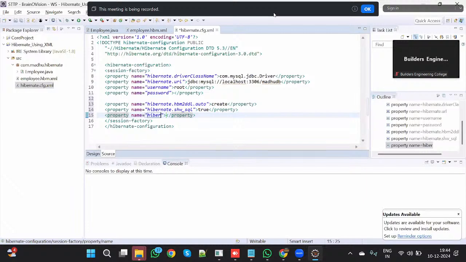So Hibernate should support all the databases, right? That is the reason we are going to use the dialect as well. Okay, hibernate dot dialect, org dot hibernate dot dialect dot MySQL dialect. Like this, we are going to define.